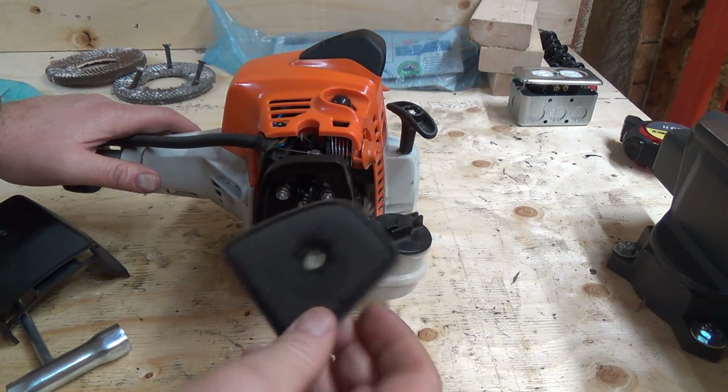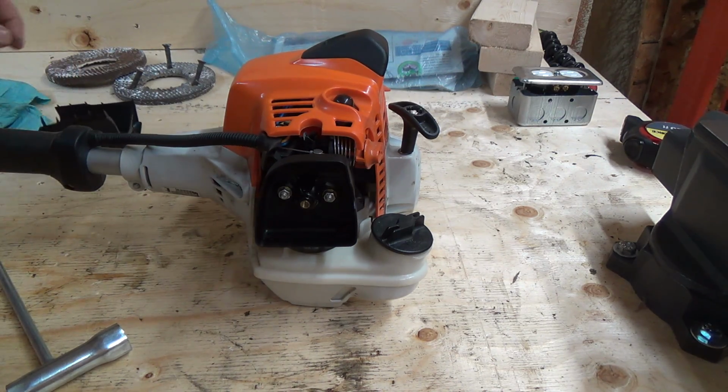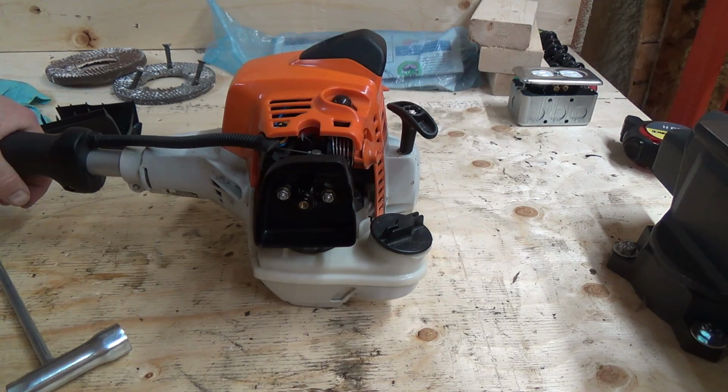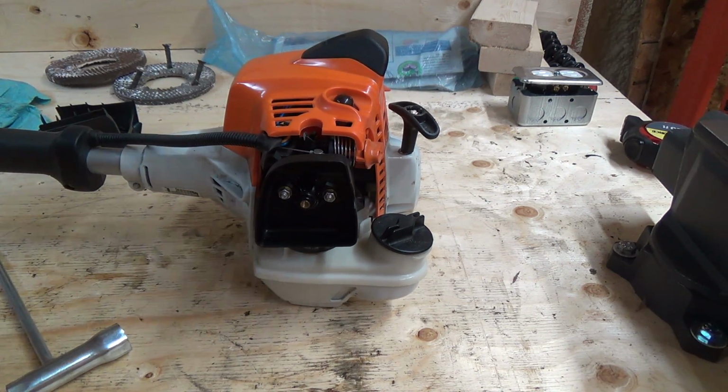Different style of air filter too, though, of course. You know, you can't keep them all the same. No. So this ran a little bit, as in, there's a lot of play in that. I've had it going a couple of times, just running it, and then dealership setup.